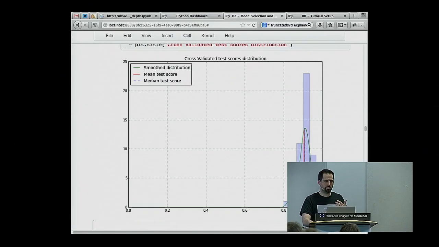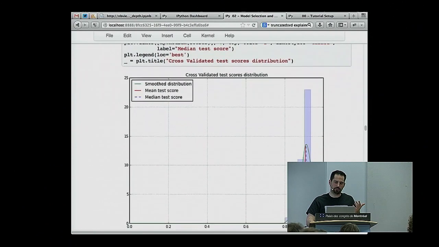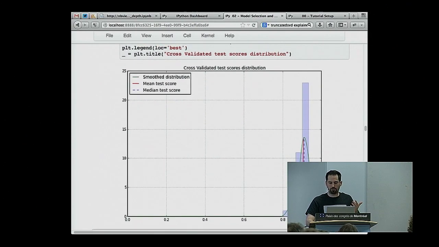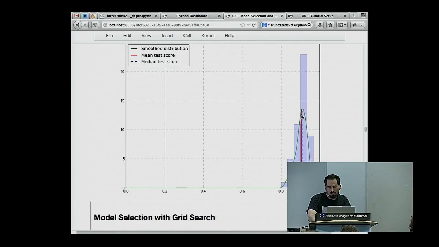So you can use a Gaussian KDE, which is a kernel density estimator from SciPy, to smooth the test scores and see an approximation of the distribution. And then you could take a confidence interval on this, for instance, or you could use the bootstrap to get a better estimate. Anyway, it's 90% accuracy on average here.